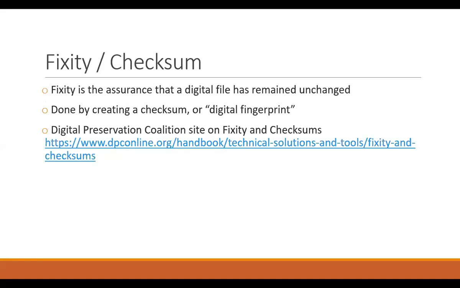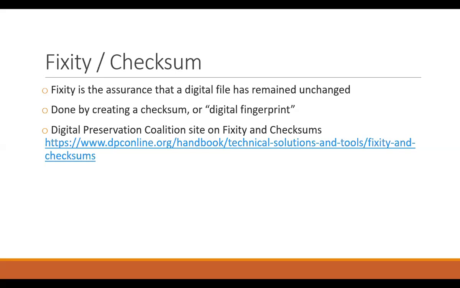And last, I wanted to discuss fixity and checksums. This topic is a little bit more technical for the scope of this webinar, but I do want to mention it because this will come up as you continue to learn more about digital collection management and digital preservation. So basically, a fixity check is the assurance that a digital file has remained unchanged over time or in transfer.